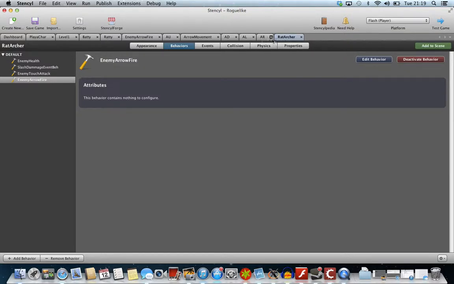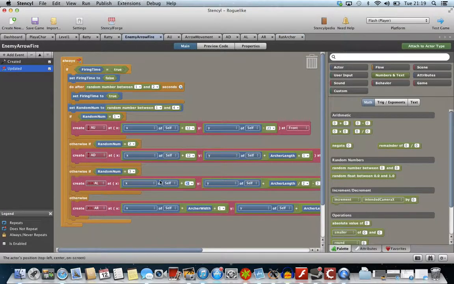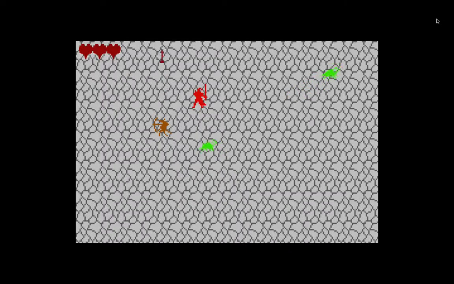Red archer, enemy arrow fire. So it should be minus 23. I'll test this, and then hopefully this fires away. And it shouldn't get rotated because the arrow shouldn't actually hit him. And it might take a while to fire a left one. What are the chances? Yeah, there we go. Is that left arrow the same height as that one? So I'm kind of happy with that.